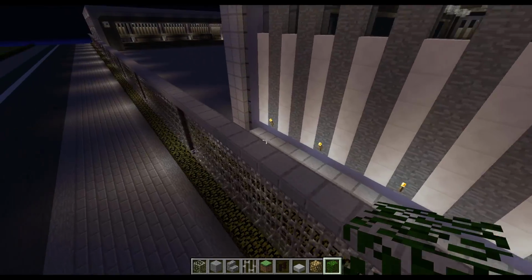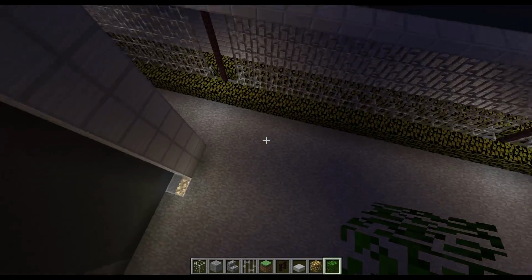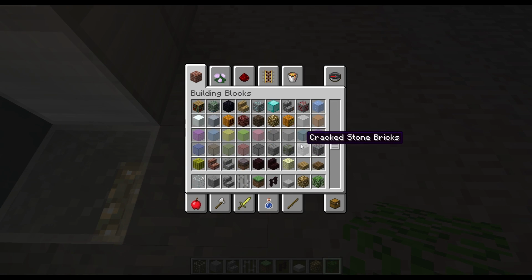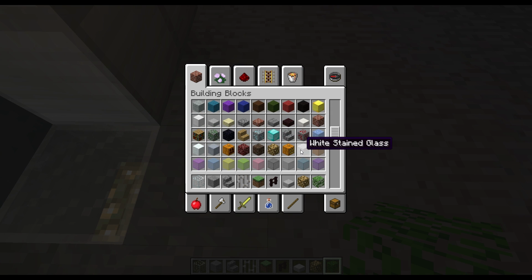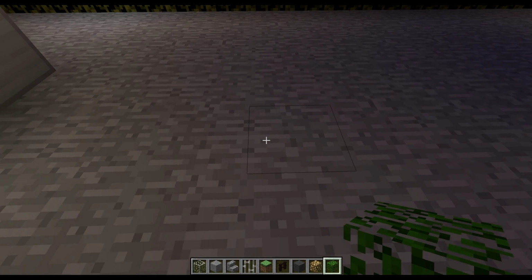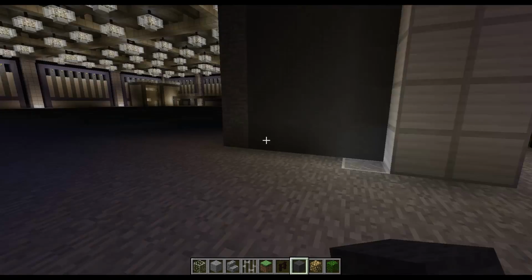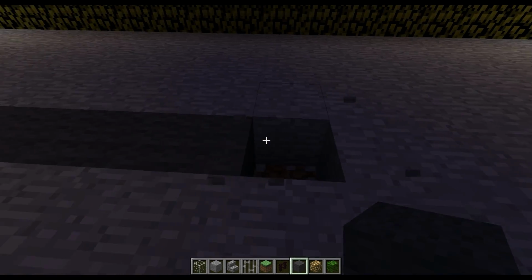Now I'm going to get started. I think I'm just going to build the security checkpoint here, but first I need to break the fence. First let me get the gray wool. There. So I'm going to go 1, 2, 3, 4, 5. So 4 blocks away from the terminal. It doesn't really matter that it's going in front of the terminal because it's a road. It's pavement, doesn't really matter.